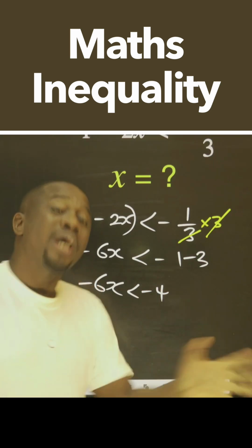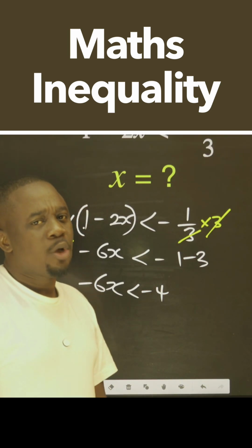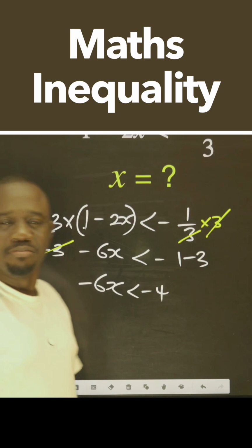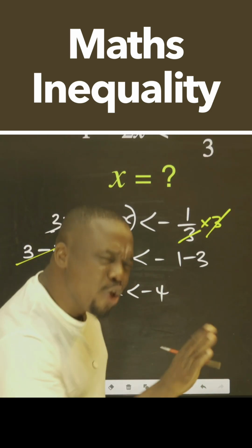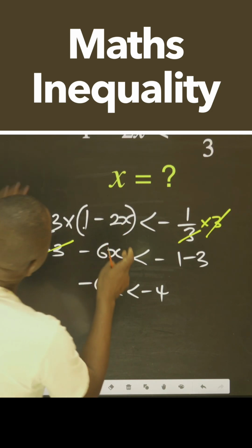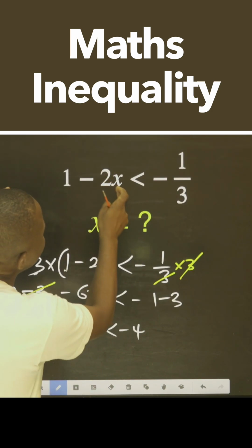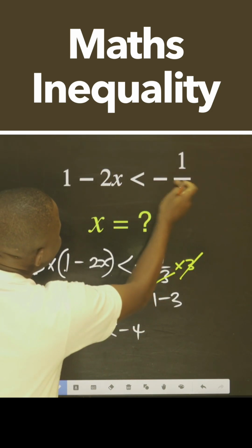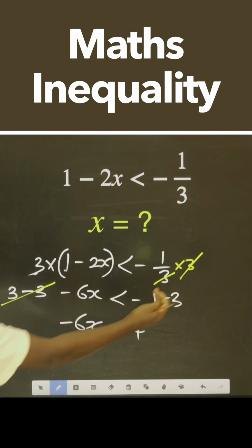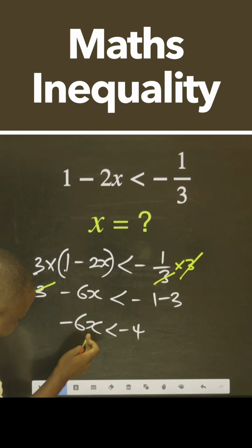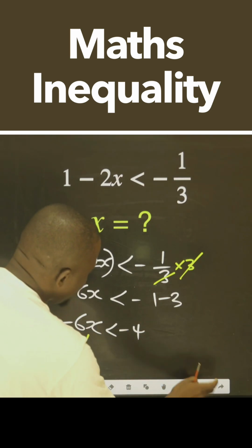You can see that we are working like investigative officers. We are looking for x. Assume that it's a thief. We are looking, where are you located? We came here and found that it's in between these guys. To come here, we first of all remove this guy from the denominator. To come here, multiply both sides by 3, until we came very close to x.